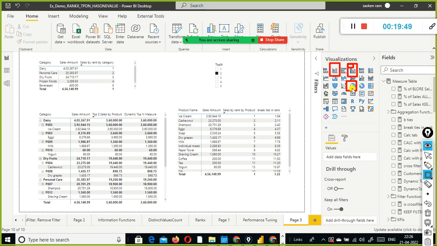But the problem with the pie chart is if you have 20 categories, then everything will get cluttered. Some slices will not be visible at all. They will be so thin, very difficult to make out. If the number of categories is small, you can go for a pie chart. If the number of categories is more, then you can go for the tree map. The more categories, the more you go for the tree map.